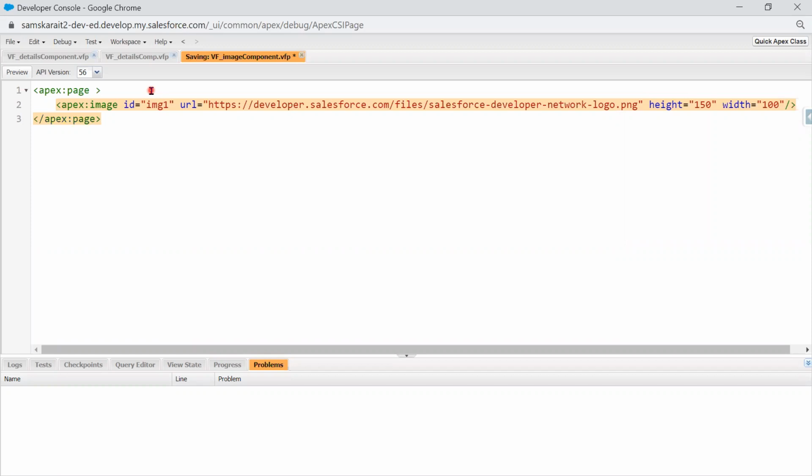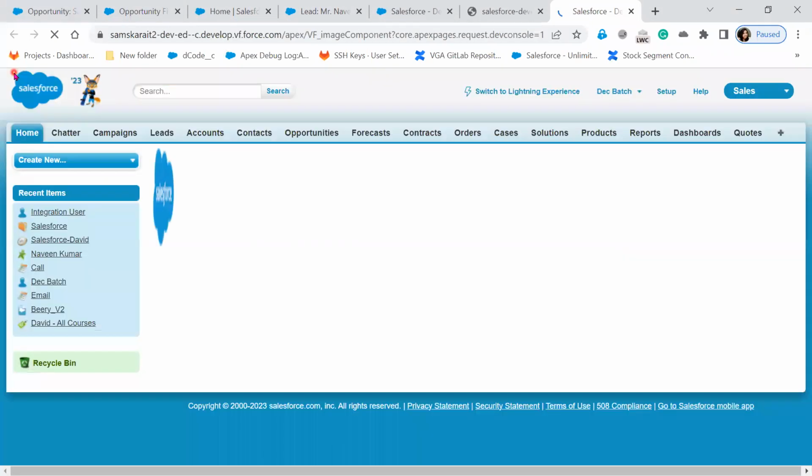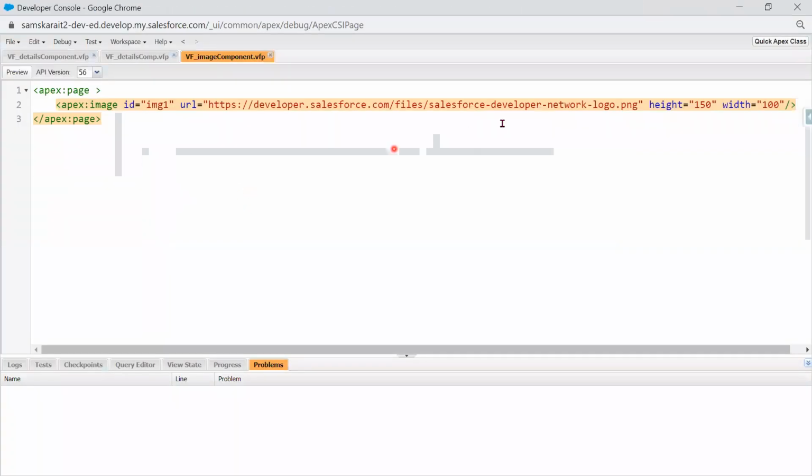Self-close the tag, save. Now let's preview. It's not coming. The width is 55, so let's give 55, and the height is 100. Let's click on save.